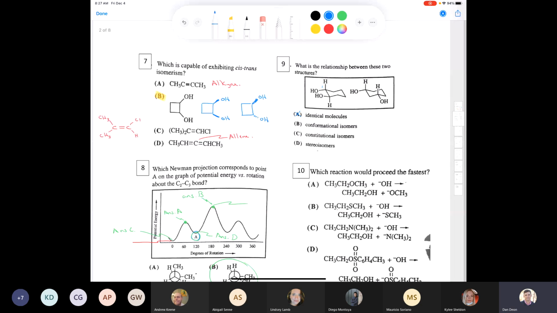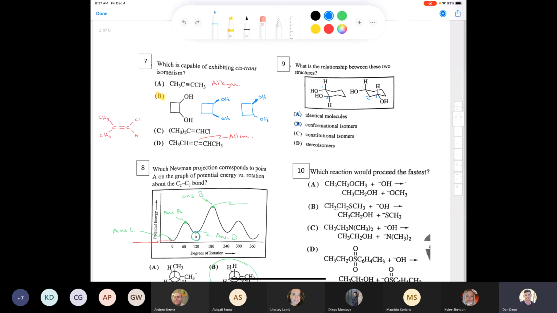It can't be A because you see we have 1,2 here for our diol, and here we have 1,2,3. I mean, there's a bunch of ways you could approach this problem, right? But they're definitely not identical. And so somebody else, or sorry, B says conformational isomers. Conformational isomers means you change the conformation. That means the two molecules would have to have the same connectivity. These don't even have the same connectivity.